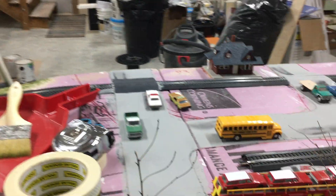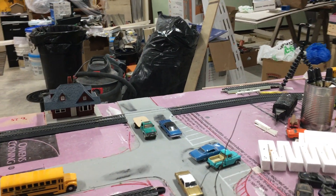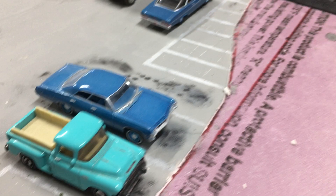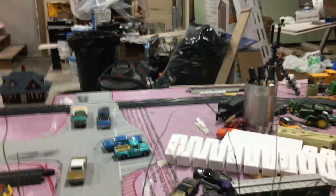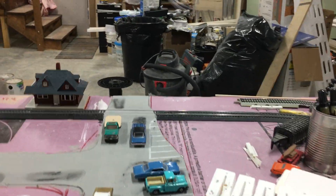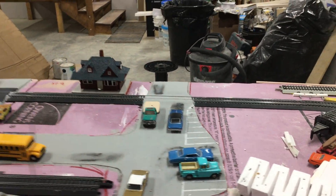I used drywall mud and gray paint, and I made it look like it's been repaved in one spot. There are tire marks in another spot, and I added an oil spot. The way I've done my lines is I masked them off, then took a sponge with white paint on a towel and just dabbed it on there. I think it came out pretty well — I might go back over it and do a little more, maybe take some gray paint and do just a little bit of it.